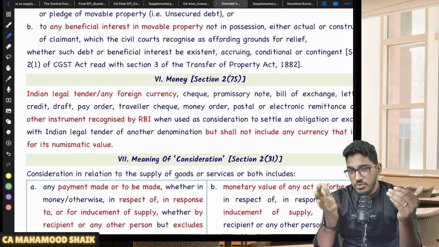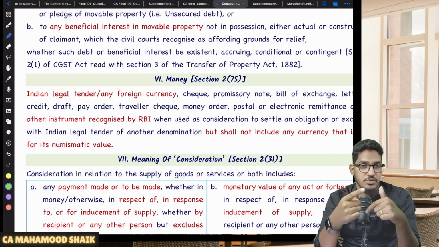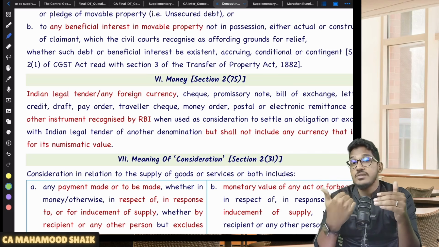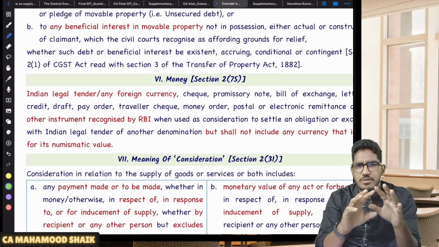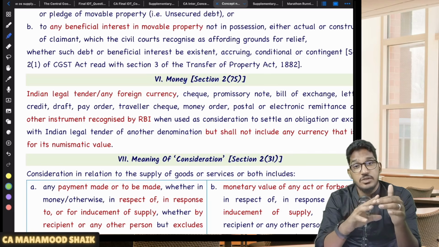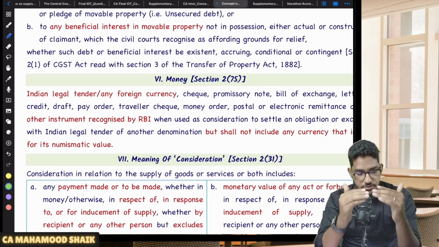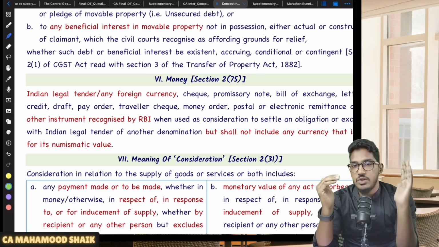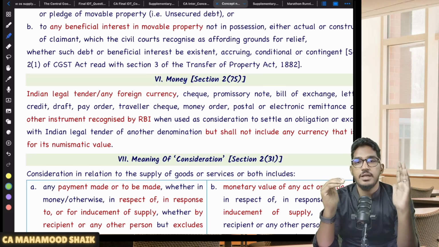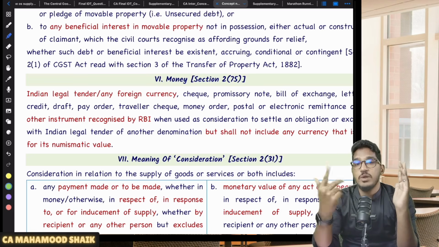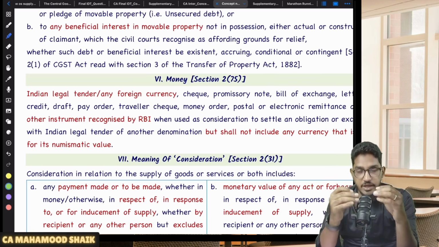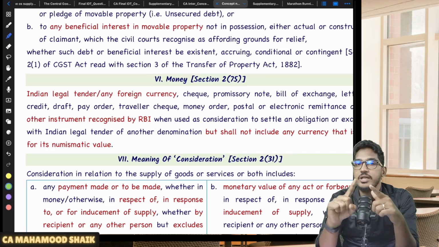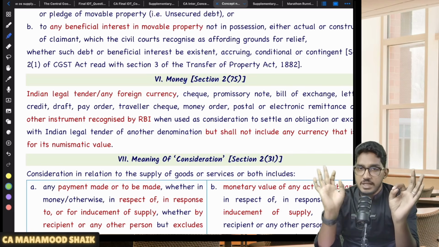Sir, if not goods, no GST? No, we have to check one more step. If something is not falling under goods, we need to check whether it is falling under services. Why? Because for imposing GST, just having goods is not the condition. It could be either goods or services. So first we are at the first step. If something is not goods, don't automatically conclude that there will be no GST. There is one more step. If it is not goods, we have to check whether it will fall under services. Currently they are telling that securities are not goods. Then money is not goods.